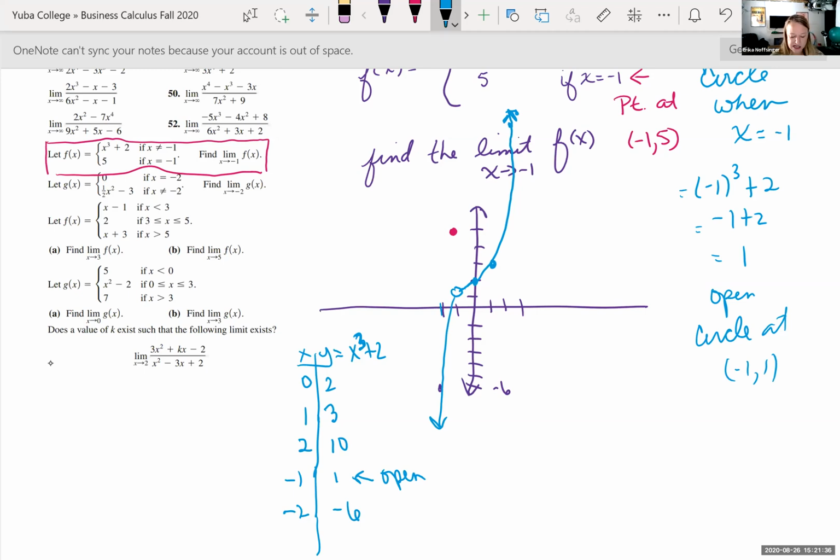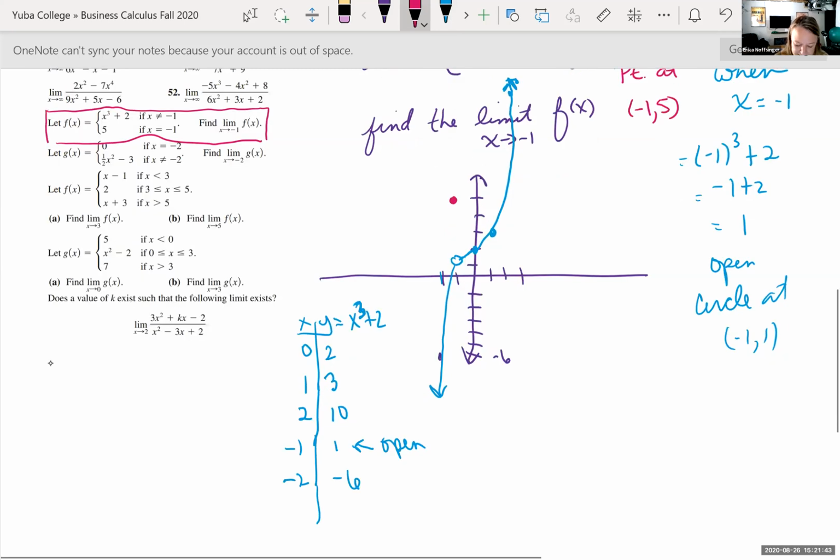And now it wants us to look at the limit as x is approaching -1. And so when we're looking at the limit as x is approaching -1, we want to look at what's happening on the left-hand side. So we denote it with that little negative in there, of f of x. And so as we're coming in on our graph, getting closer and closer to this -1, we want to see what's happening to the y value. Even though it doesn't equal that y value of 1, it's getting closer and closer to the y value of 1 on the left.